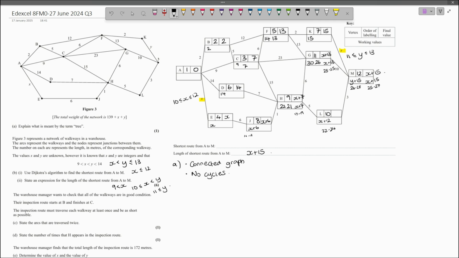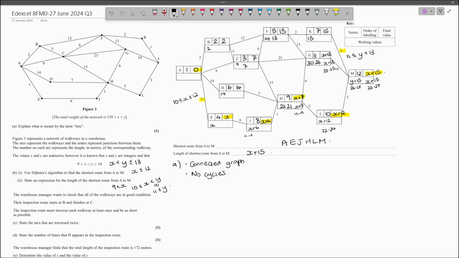And backtracking, I've got x plus 15. Subtract 3 is x plus 12, and I actually forgot to put the final value in. Always make sure to do that. Backtracking gives me x plus 7, and because I've got x's in, I know I need to take the path with all the other x's in. Back to 0. So the shortest route is A, E, J, H, L, N.